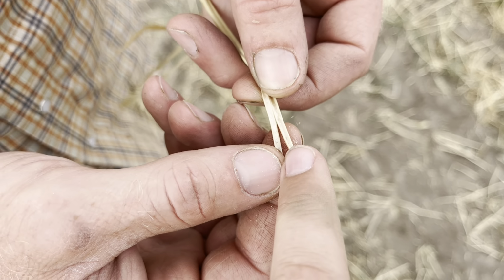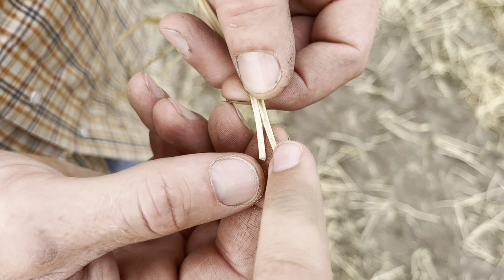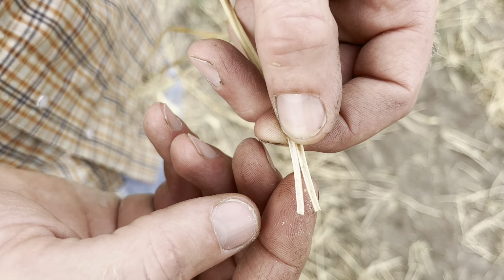Here, we'll freeze the screen right here. So sawfly is a little bug that lays eggs in the base of the wheat, to my understanding, and then when it harvests, all the little eggs hatch, and then that breaks the stalk clean off. So I'll show you the difference between a stalk that was cut by sawfly and one that was cut by the header. And what we're trying to show you here is all the dust that they leave inside of that stalk. So here's an example of sawfly damage.